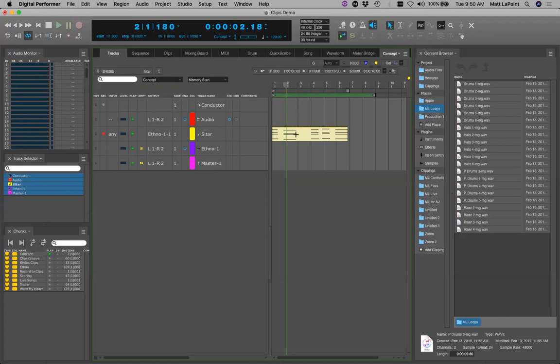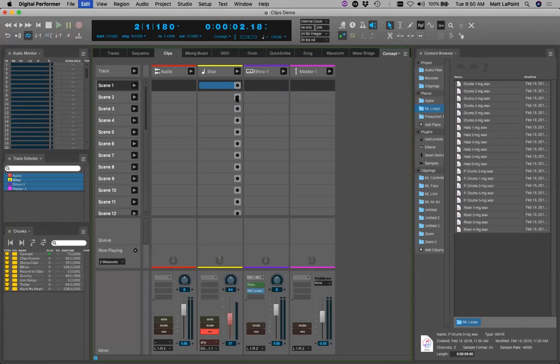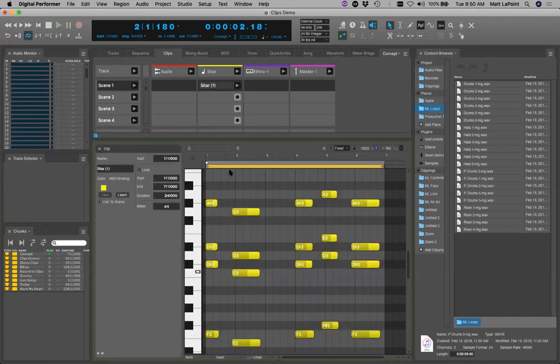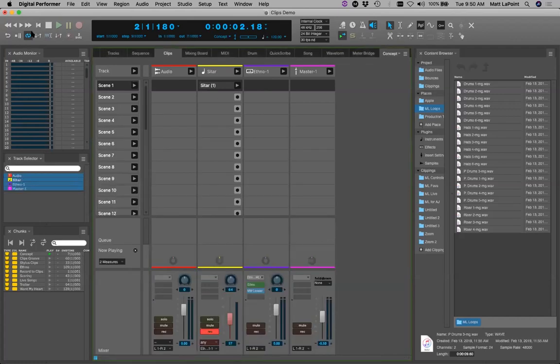Okay. So if we want to take the MIDI clip, we can copy it. We can go back to the clips window, and of course here's the MIDI track. We can just paste. So there it is. Double click. There's the MIDI data that I just did. And so now I could change the loop point and say, well, I only want this to play for whatever, 3 bars. And so you can set that up. And of course, you can just drop it down and it'll play.